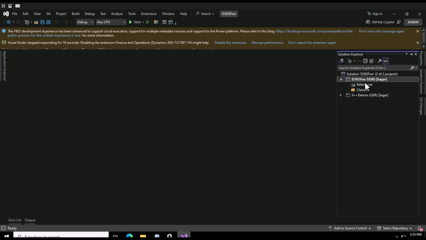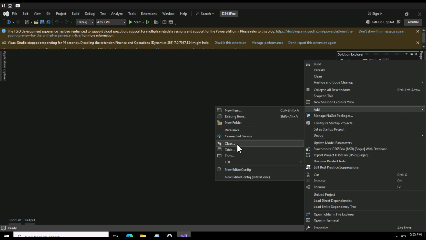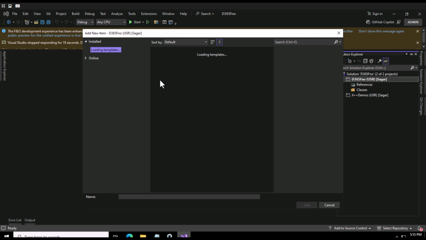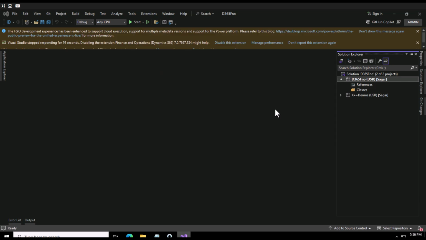Now to create this, you need a controller class. The controller class is your main class, the runnable class. I will name it SC controller, and I'm going to add it here.